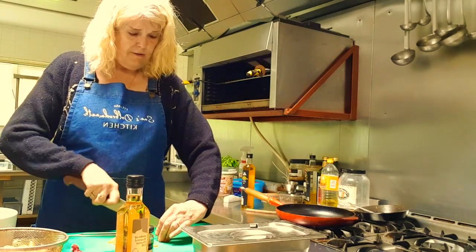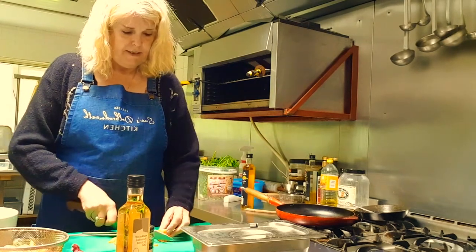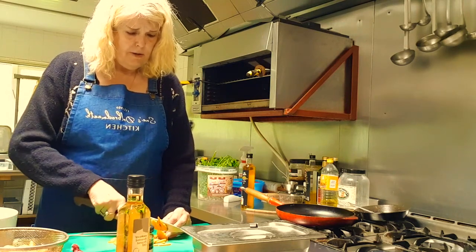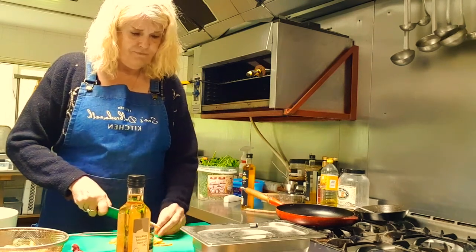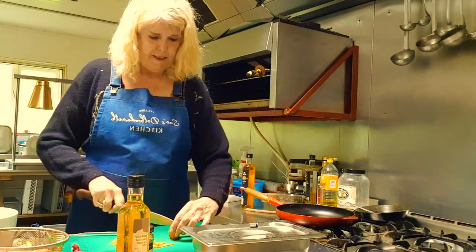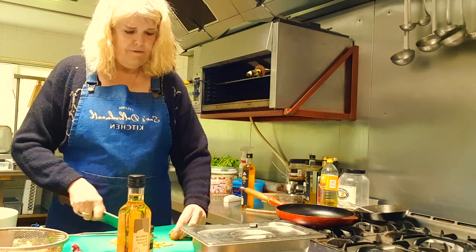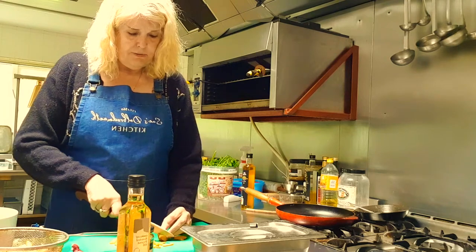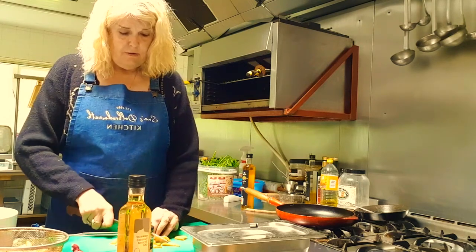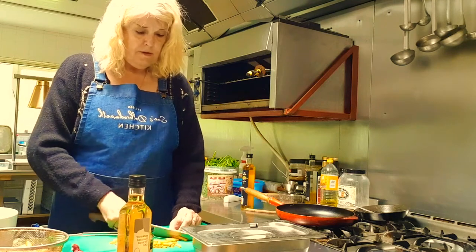You don't eat this right away — you let it marinate for a couple of days, which is why I needed to hurry up before the carrots started rotting. When you grow your own food it's a lot different to shop bought — the life expectancy isn't as long, so you have to be quick. If you're going to bottle or pickle things, you need to get the process going. I will be pickling some onions because I doubt we're going to eat all the onions I'm growing at the moment.